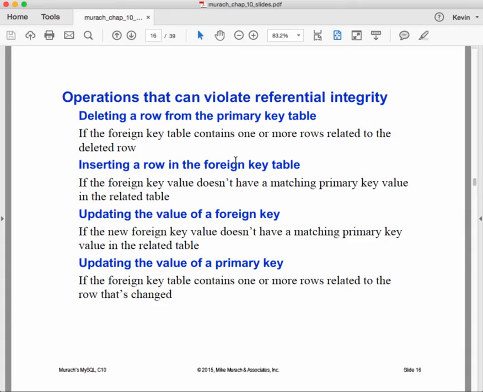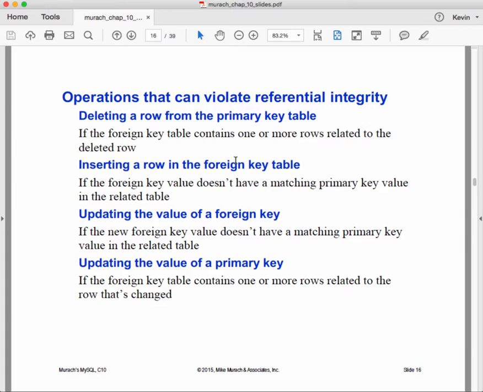Well, you could go to the table that's doing the pointing, on the many side of the relationship, and you could either delete those rows, sometimes we do, or you could change the row that they're pointing to in the primary key table. But so long as you have rows pointing to a row in the primary key table, you can't delete that row from the primary key table because it would break referential integrity and it would violate a foreign key constraint.